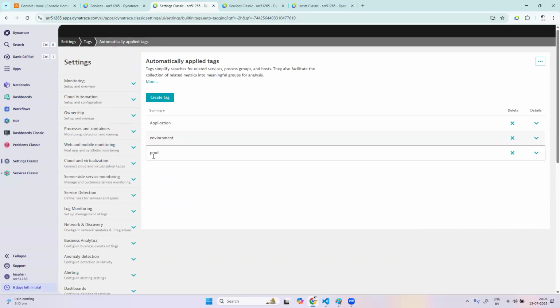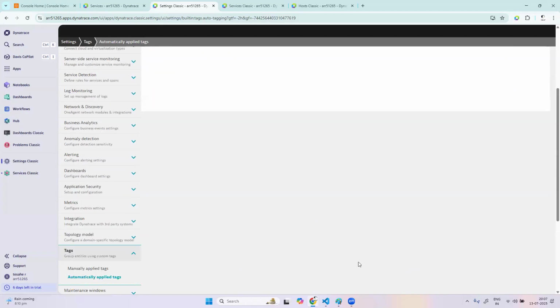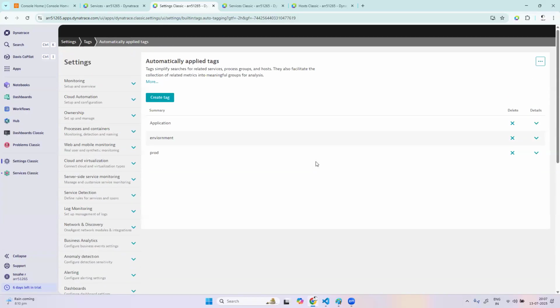But the problem is, now you have a prod, then you will have UAT, then staging, then dev. Now somebody adds prod with a capital P, somebody adds a small p. It would be very difficult, this page will go to the first page, second page, third page, it will go to more than 25, 30 pages. If you do it this way, it will have more than 20 to 30.